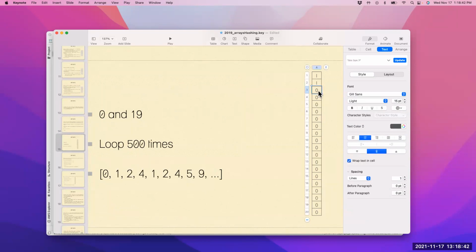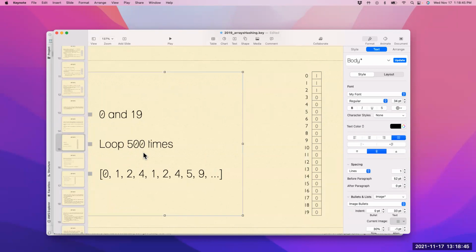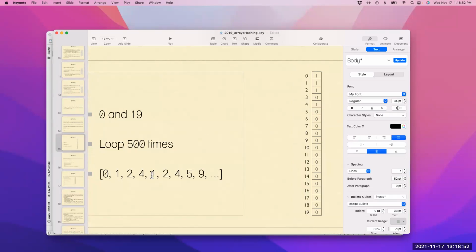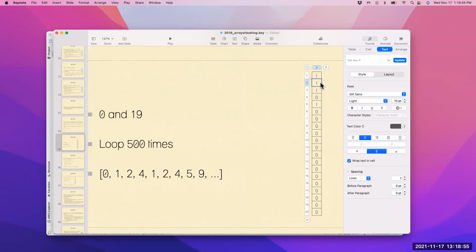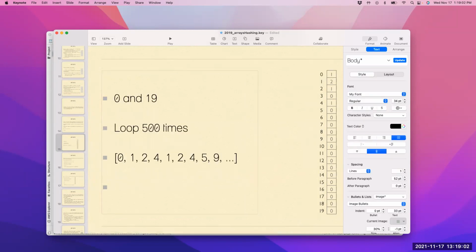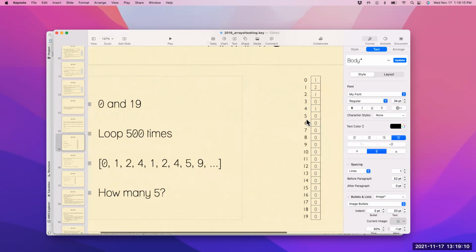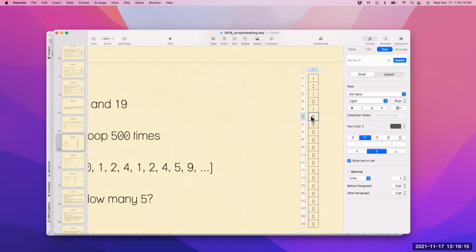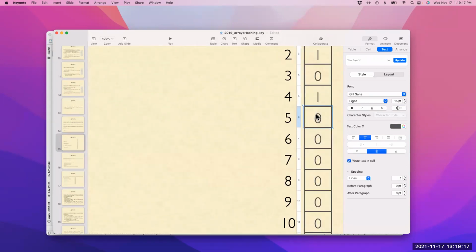I can go to 2 and increment that. I can go to 4 and increment that by 1. And then I see another 1. And when I see another 1, I'm going to go to this one and increment that. So it's going to become 2. Do you guys see what's happening? And then when the user asks, say for example, how many 5s there are, I'm going to go to index 5 and get this value, which really indicates the frequency of 5, and I'm going to just print it.